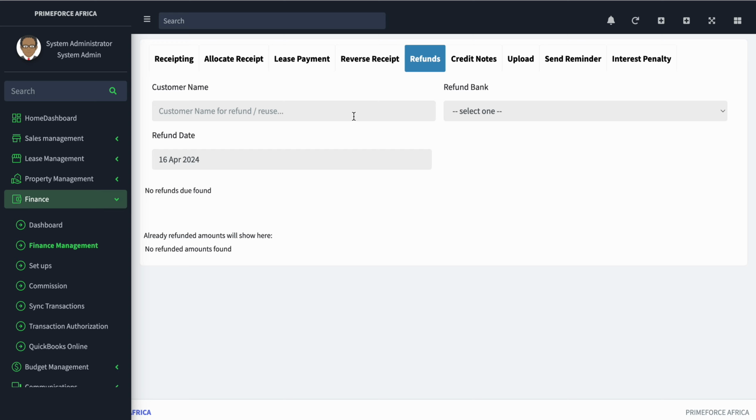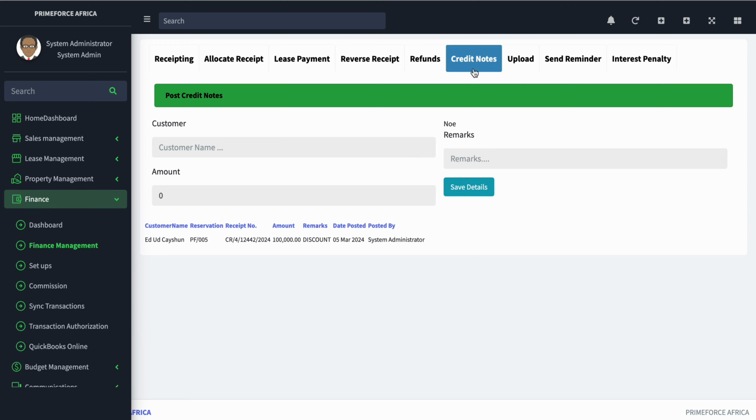You can also process refunds, and from this journey, the system will only refund customers who have excess payments as well as those who have forfeited on the sales process and had a payment as well. With the forfeit with payment, the system has the capability to check what the non-refundable amount is and what the refundable amount is as well.